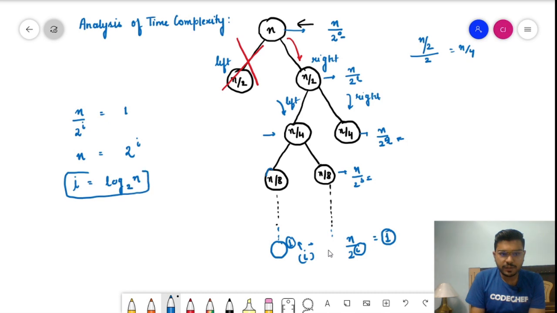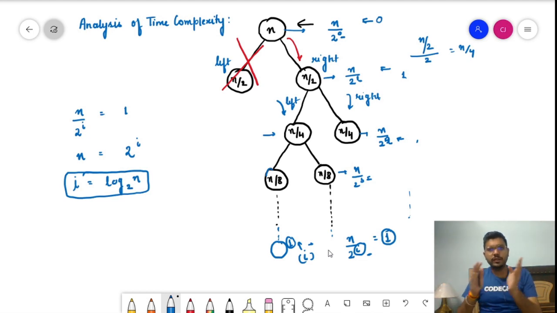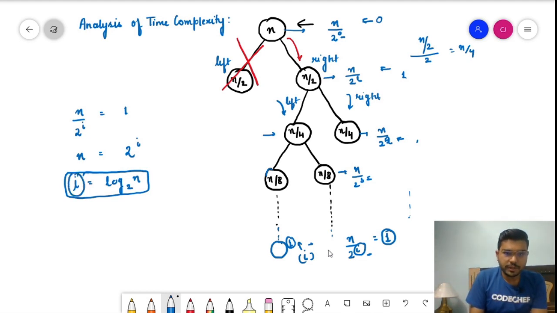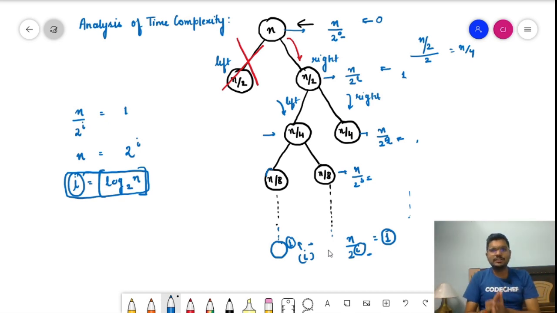So what we are doing is we are calculating the number of steps. If we are starting with index 0, this was step 0, step 1, step 2, step 3, until step i. So what was i? i is log n on the base 2. So this is the number of steps that we got after the whole bifurcation of our search space into 2 equal parts. So ultimately, what do we need to count? We need to count the steps only. So the number of steps is log n on the base 2. So that's why we got our time complexity as log n time complexity. This is how we are reducing the search space and getting this time complexity.